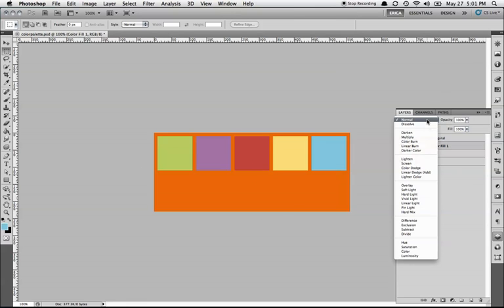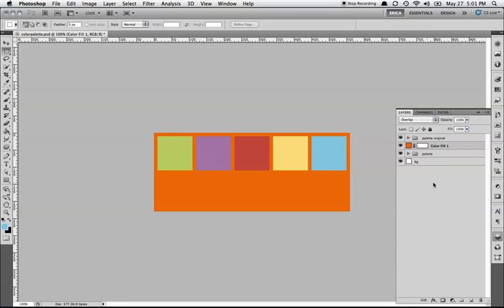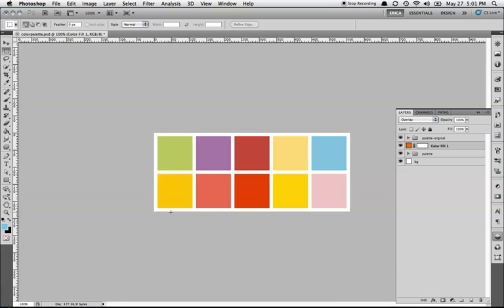The second thing I'm going to do is change the blending mode. I usually default to overlay. As you can see, the colors are now much brighter and much more orange, though we're now losing the green, the purple, and the blue, which we want to bring back. So in order to do this, I'm going to edit the opacity to, let's see, 50, or I'm going to go to 25.